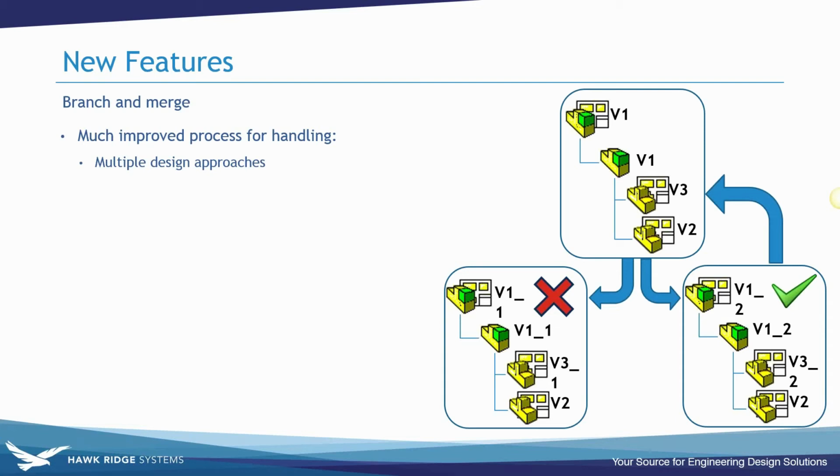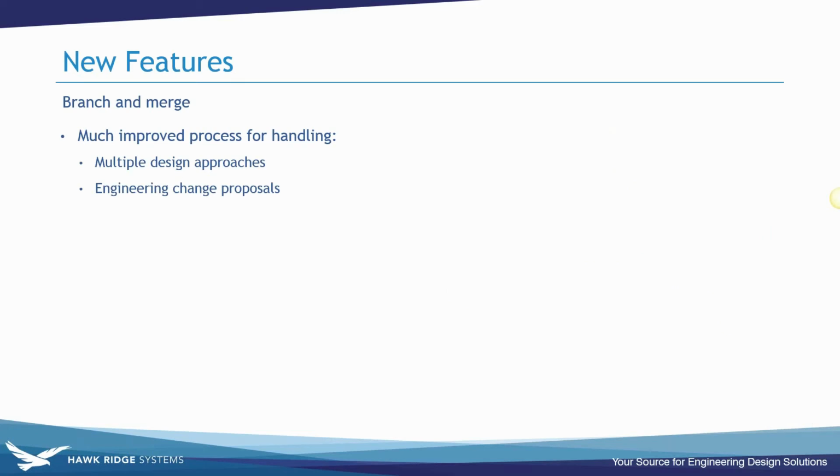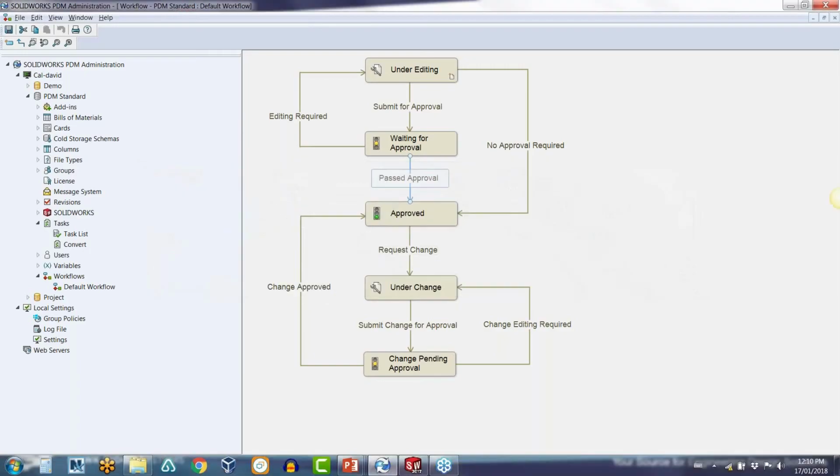When you want to explore a different design approach, or you might want to do an engineering change proposal, you're changing something, but you don't want to incorporate it right away in that main branch. You make those alternate branches, you work on them, some other people can work on them, and then when a decision is made on what's going to be used, you can merge it to the actual project. So again, you can work on multiple project versions at once, and it keeps a relationship to the original project. What does it mean when we look at it?